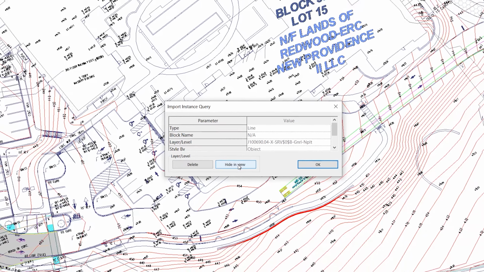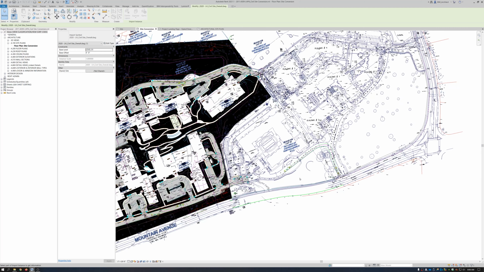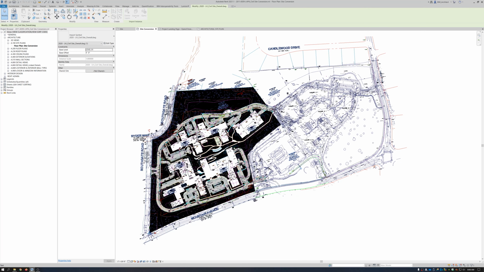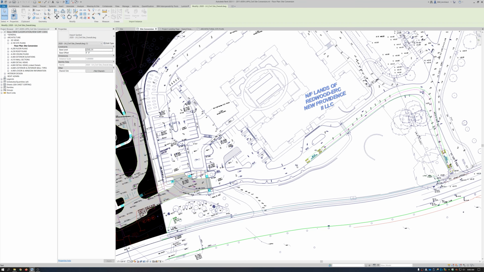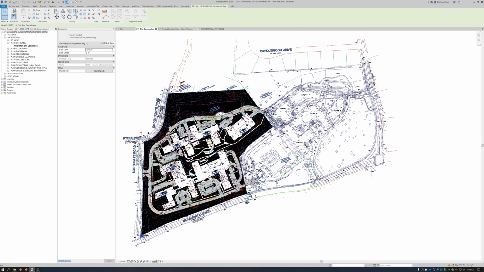And then you can hide in view. Once you click hide in view, you see that it turns off that line work. So you start coming through here, selecting the objects or text or content that you might not want in your view in your project, and you start cleaning that up. This can take a while.